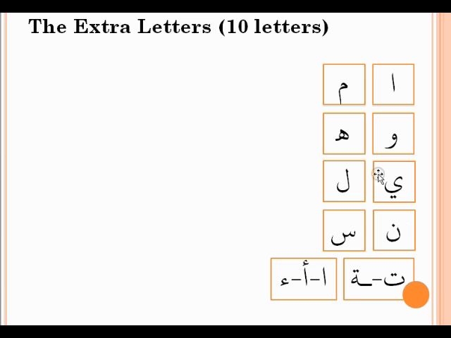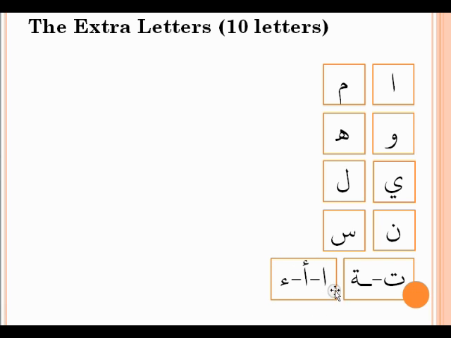There is noon. Mim. Mim can carry a fatha, dhamma, or a kasra, each with a specific meaning, and it's usually attached to the beginning of nouns. There's also the ha, lam, and sin, and then there's the ta. Of course, ta spread out, the open ta, or ta as we call ta marbuta, a ta which is tied.